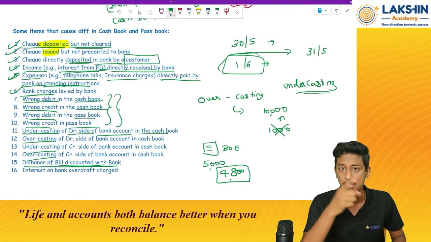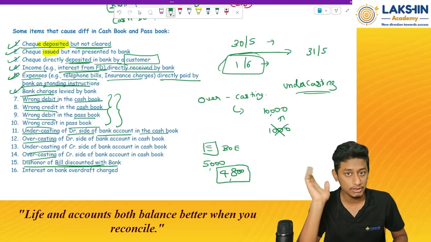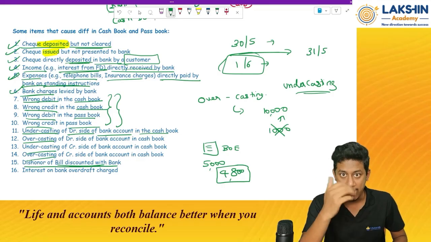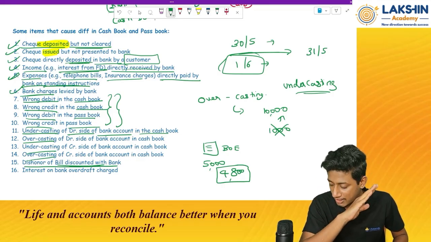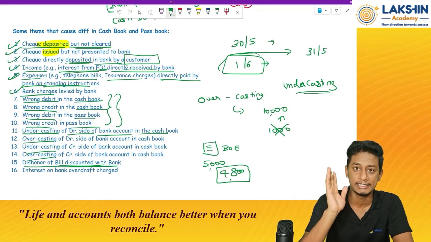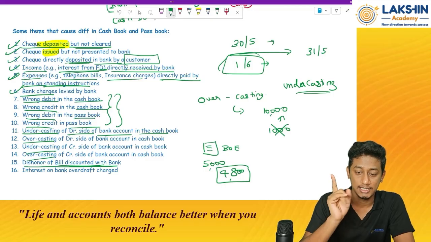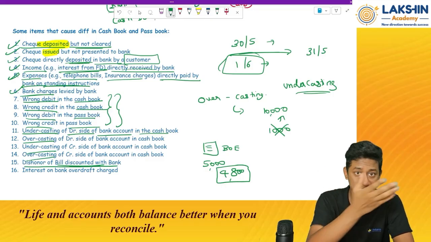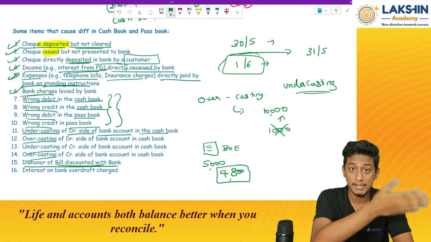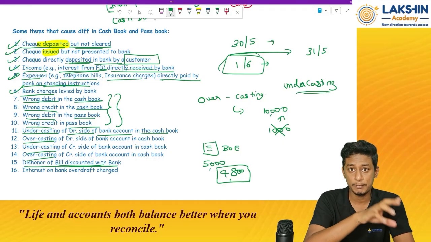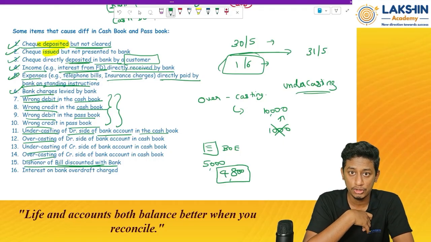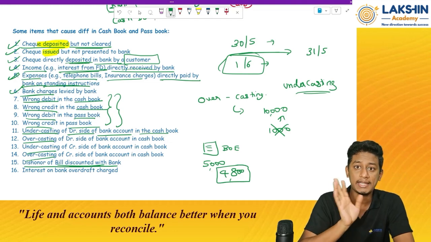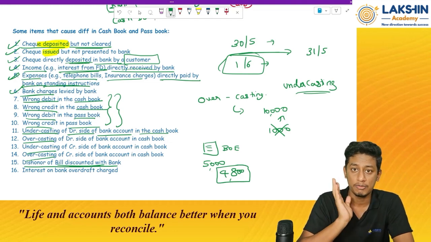Because the customer was supposed to pay, but the customer is not paying now. Will the bank make a loss? The bank will never make a loss. So the bank will catch hold of me and say, pay me 5,000 rupees today and not 4,800 rupees, because the bank is supposed to make some profit. Because it has paid me 1 month early, there is some part of time value also over there. So because of this, the bank is recovering 5,000 rupees from me.